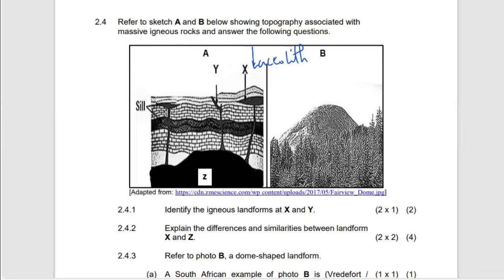Remember the difference between a lacolith and a lapolith. In this instance, we are saying a lacolith and then a lapolith like that. So this is laco, this is lapo. So a mushroom shaped is a lacolith, so it's our lacolith here. And this one is cutting across the bedding plane. This is what we call a dike. It cuts across, like you are seeing here, it is cutting across bedding planes. It's cutting across rock layers.